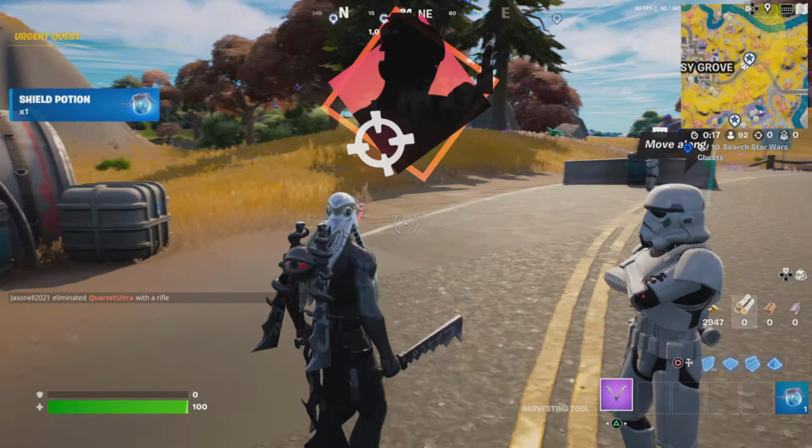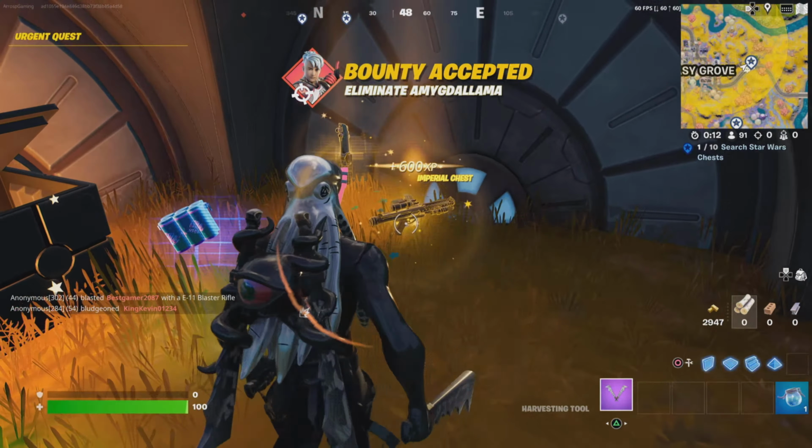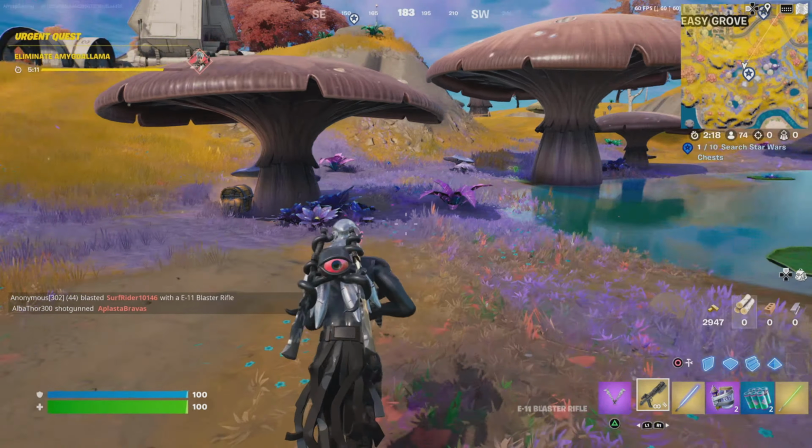Four locations, you've seen them on the map. Really easy, very simple to do. I'm just going to show you in the video the two locations where you could probably hit at the same time and potentially get three chests a go.